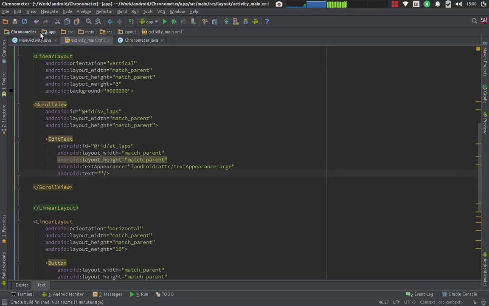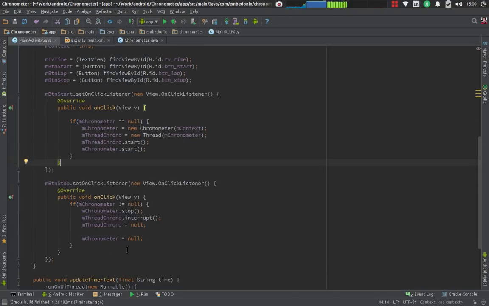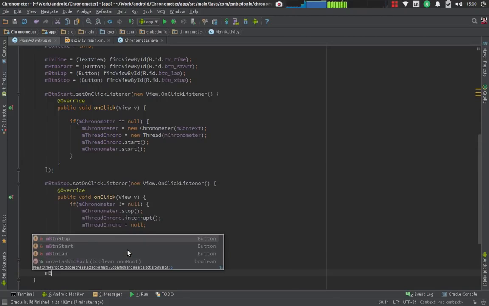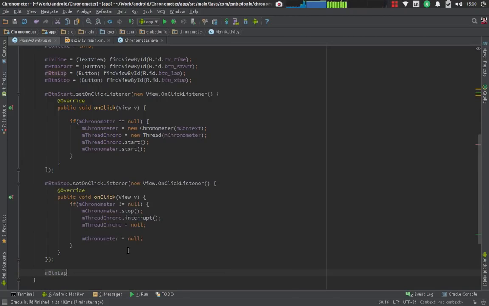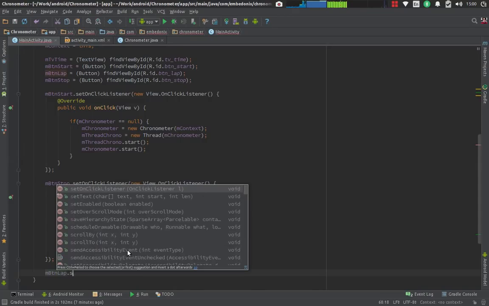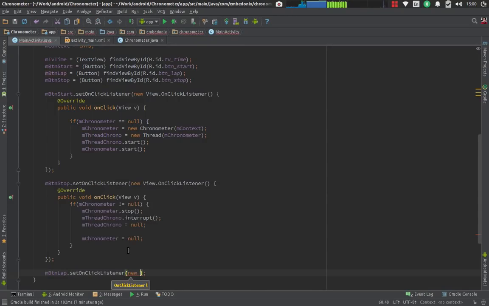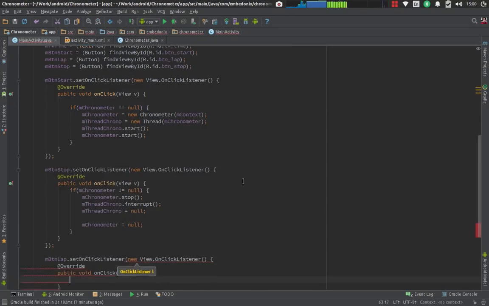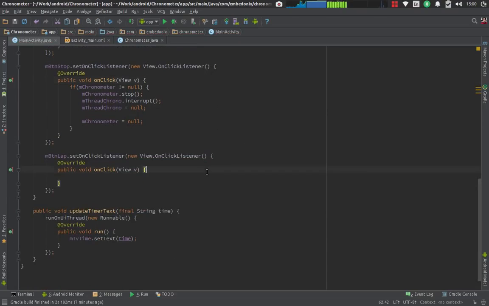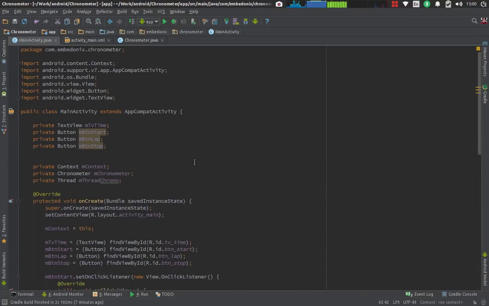And let's go back to the main activity and again declare a click listener for MBTN lab that we already defined. Set on click listener, new click listener, okay. And now we need a reference to the edit text that we already defined.